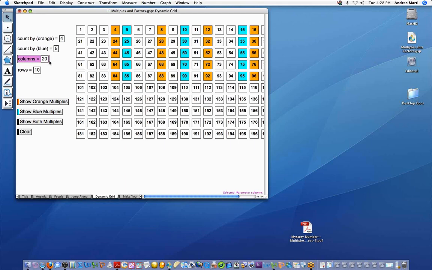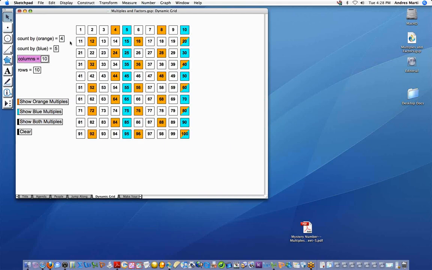So the fact that the grid is dynamic and that we can change the dimensions of it is not only mathematically powerful because it allows us to explore many more grids than we would normally, it's also something that from a student motivational point of view gives this sketch a very, very high fun factor for students. And just the knowledge they have that they have the power to change the size of the grid, I just think is enormous. So I'm going to go back, though, to our 10 by 10 grid here.